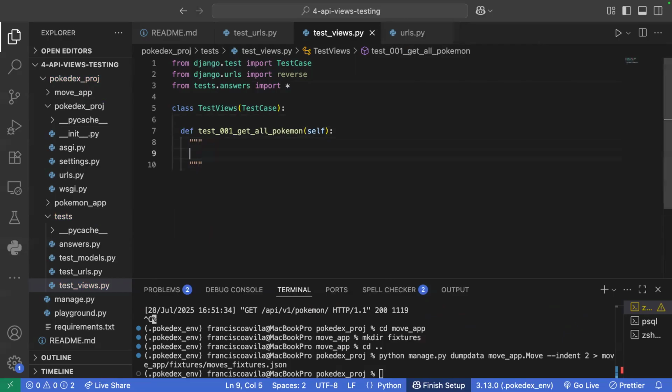One, how do I send a request to a reverse call? Because we have a way to activate that function now because of that reverse call. And two, what content type is the body of the response?